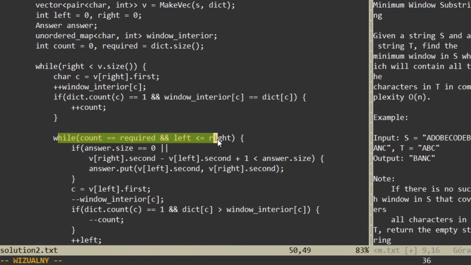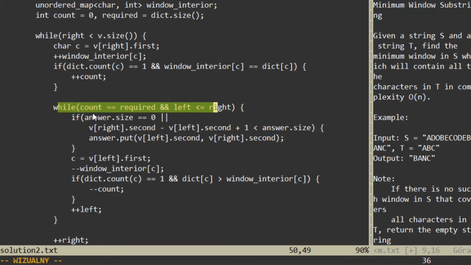If this is required, this is okay, but here we have the answer. If we want to count how many letters are between the end and the beginning of our window, we use our vector. The right one and the second value give the index of our letters.